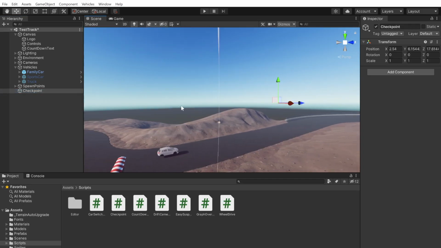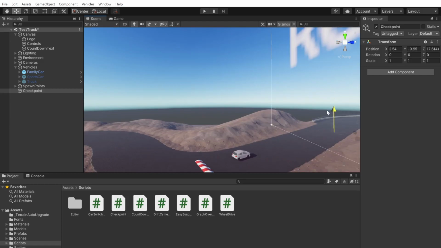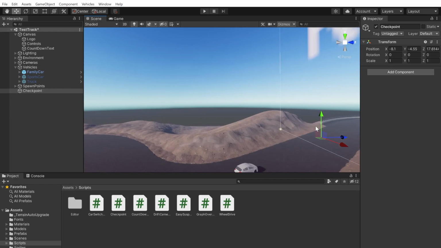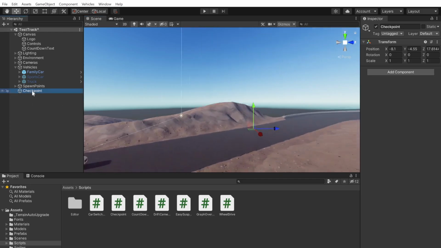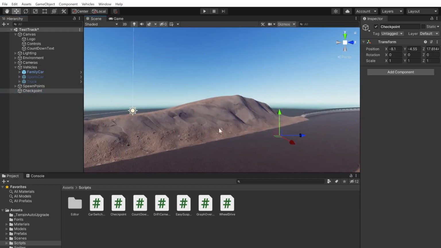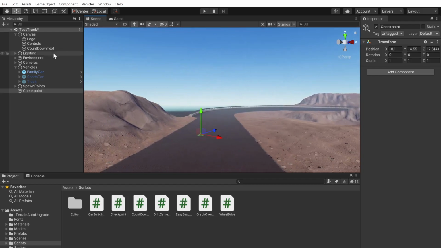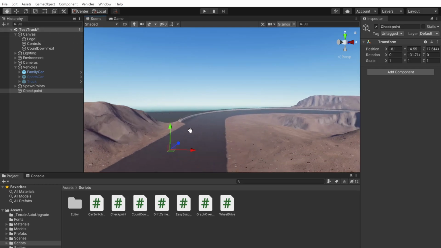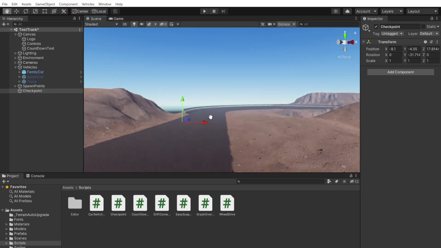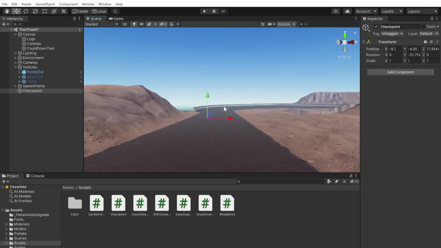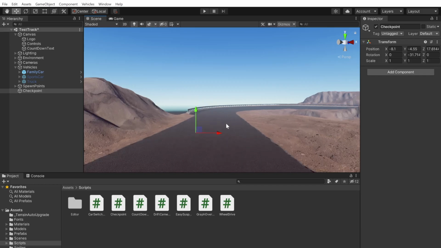I'll drag it here and align it more. I'm rotating it to align with the road. We don't have to, but I'm doing it so that I can visualize it better.